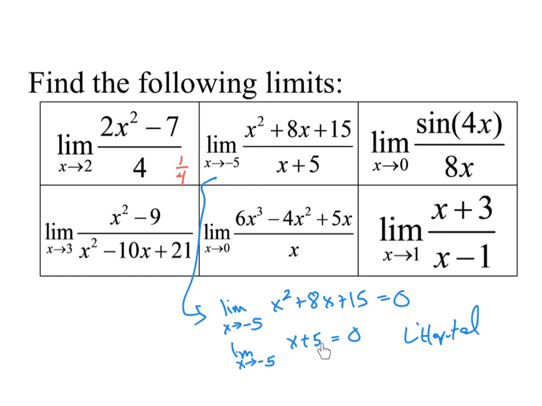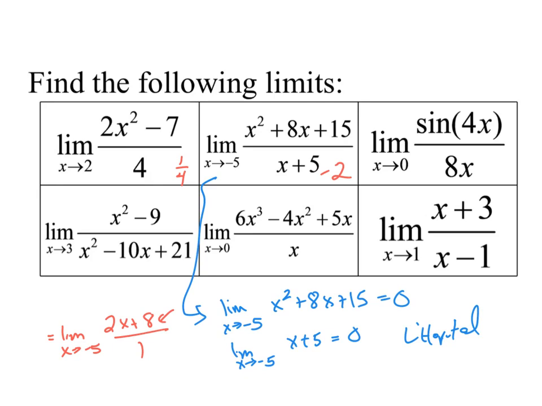The minute you did this, and then did L'Hopital, so you said, and I'm sorry, I don't have a lot of room, you should then say, okay, well, the old limit equals the new limit. So remember, same x, but then you do the derivative of the top, derivative of the bottom, you plug in -5 and you get -2. Well, then you got all the points. But you have to say something about the top and bottom going to 0 and not writing 0 over 0.